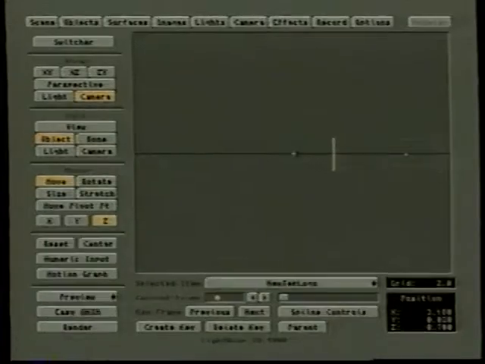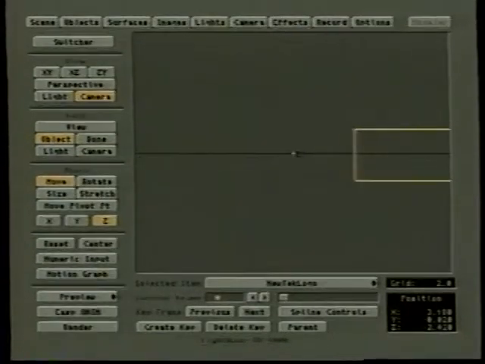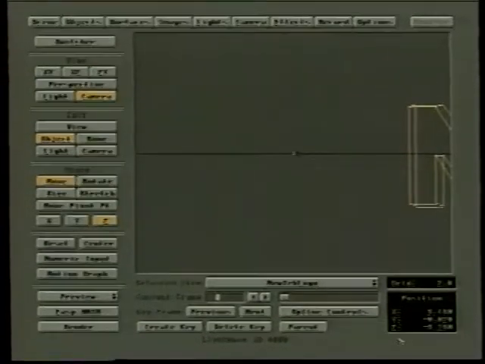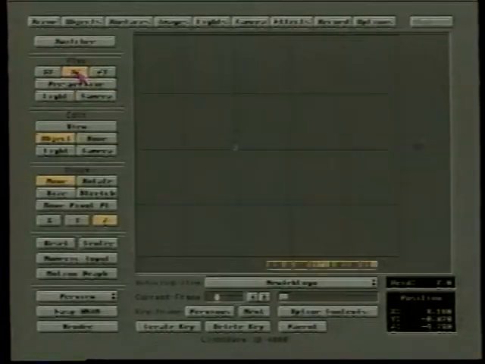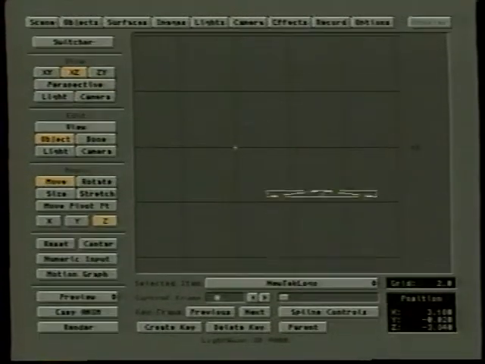Now, if this doesn't throw you, then you grew up playing video games. If this does throw you, then this hopefully will explain it to you. What's important to understand is the object really is just moving forwards here, even though from our perspective view it looks like it's moving off to the side. And you can see that if we go to the top view, for instance, it's just moving forward.